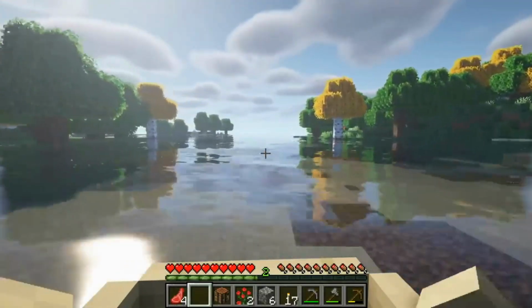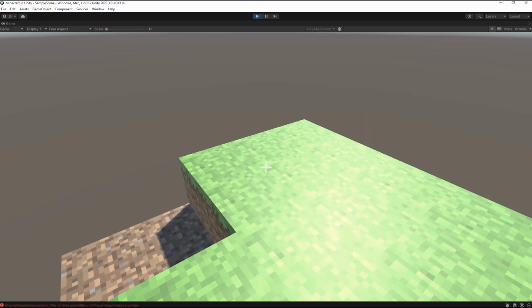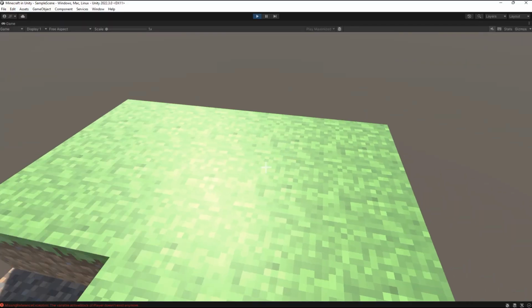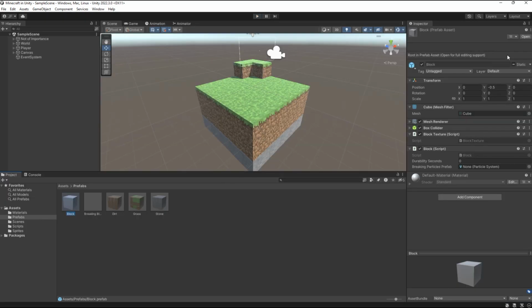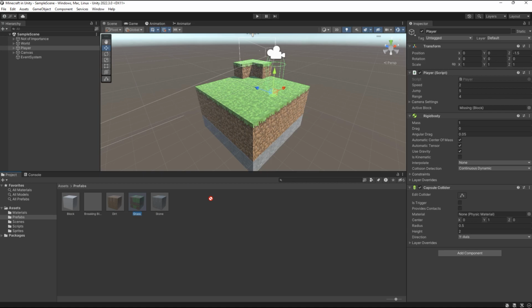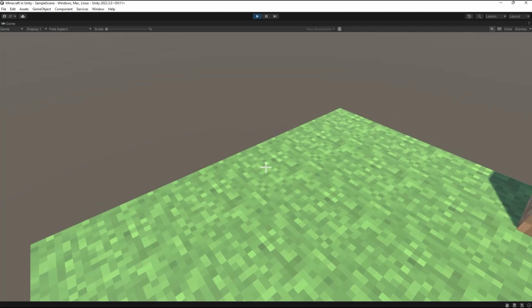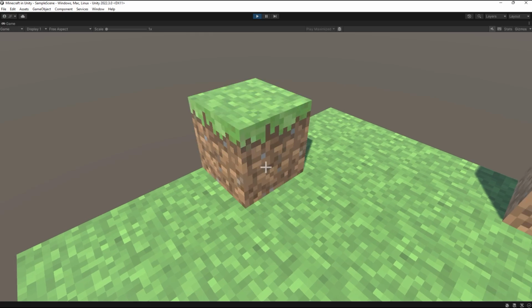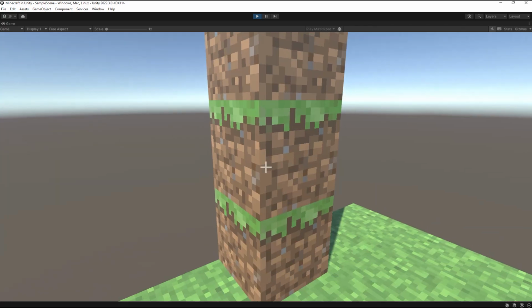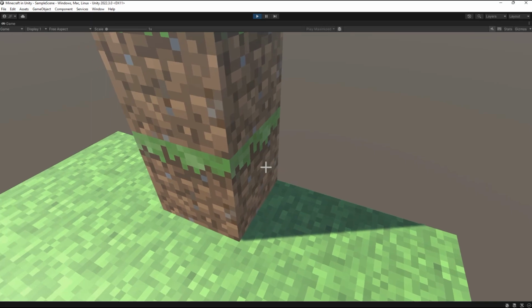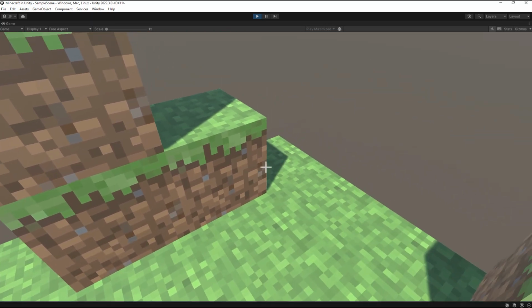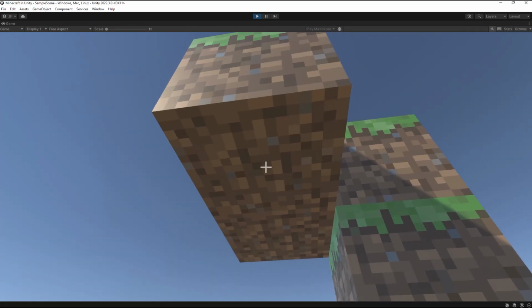But I don't know. There's still something I'm missing. Now what on earth could that be when we're dealing with Minecraft? Well, how about being able to place blocks as well? So I'm gonna disable static batching right here and assign the block that I want my player to be able to cast right here. And as we can see, as soon as I click right, there's indeed our block. And I can choose to attach new blocks at any direction I want, just like that.